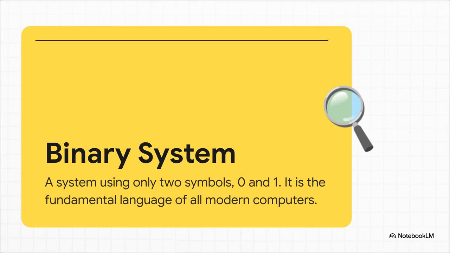And it all comes down to this, the binary system. I mean, every single piece of digital information, every email, every photo, every second of this explainer you're watching, it's all built from a language that only uses two symbols, 0 and 1. Without the number one, our digital lives would be totally impossible. It's literally half of the entire alphabet for our technological reality.